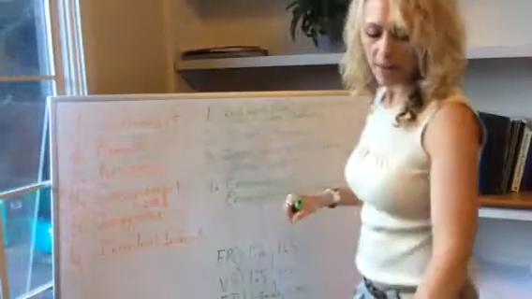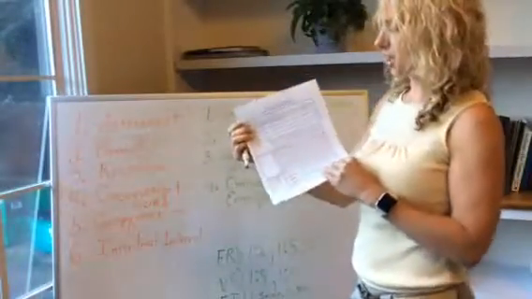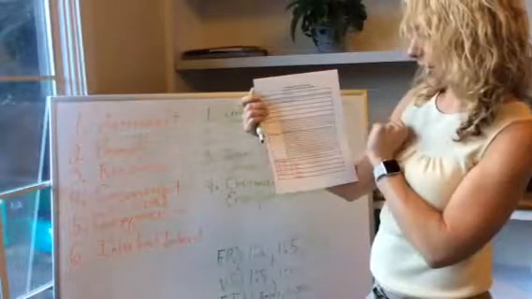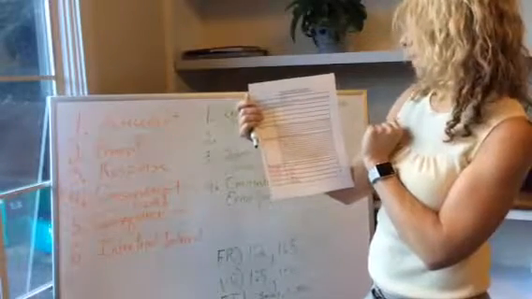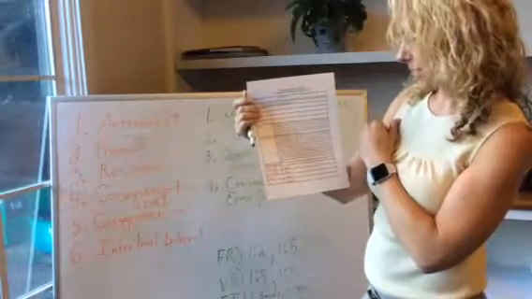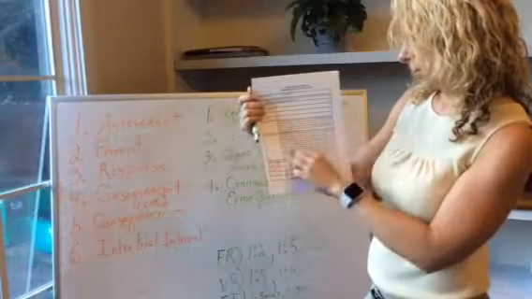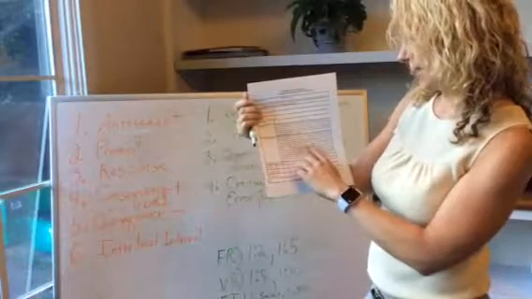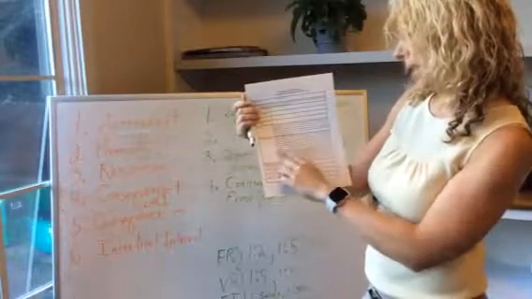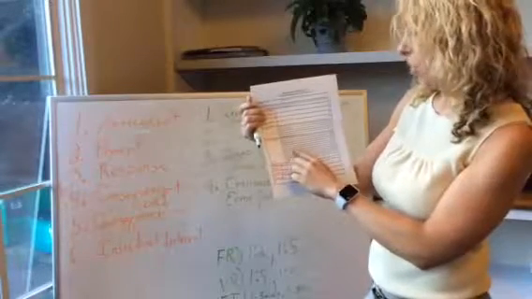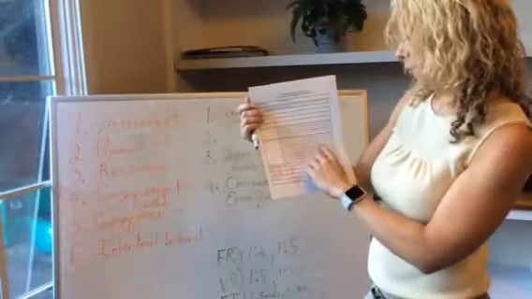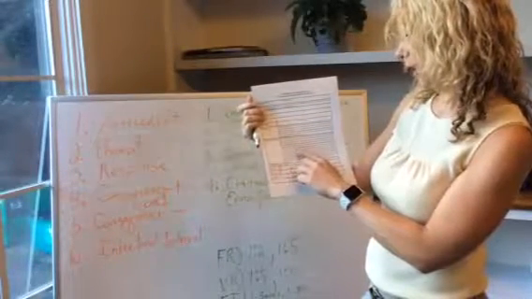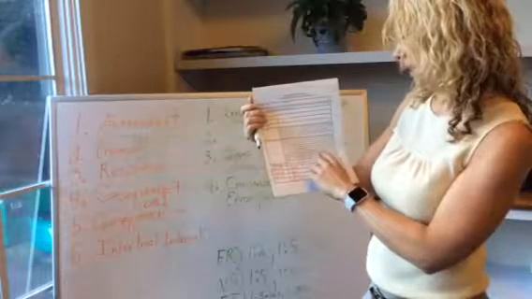Okay, so let's look back at our example here from match pictures to objects. If we read through this, it tells you exactly what our error correction procedure should be for the negative response. So if student does not move picture so that it makes contact with the corresponding object, say match, that would be your reprompt, while modeling the matching movement. Wait 5 seconds for a response. If student moves the picture so that it makes contact with the corresponding object, praise and provide reinforcer.